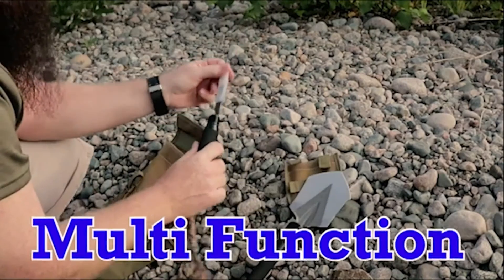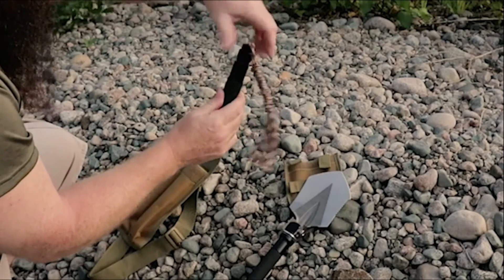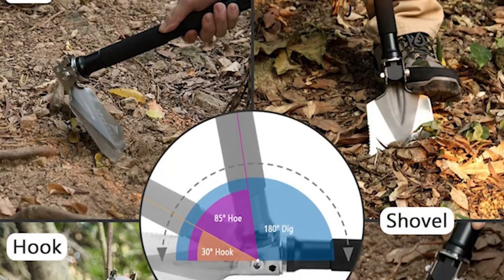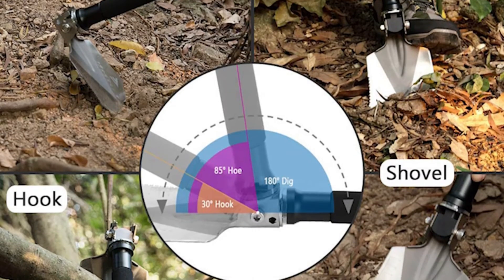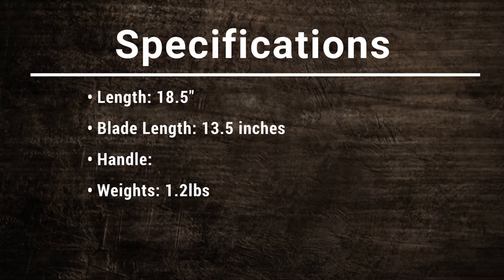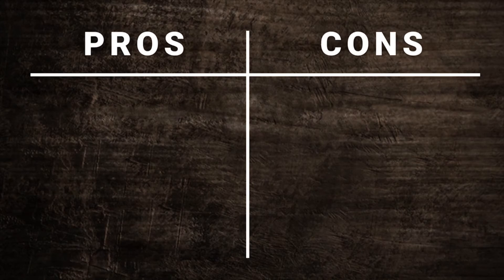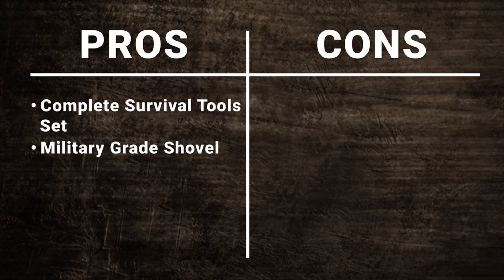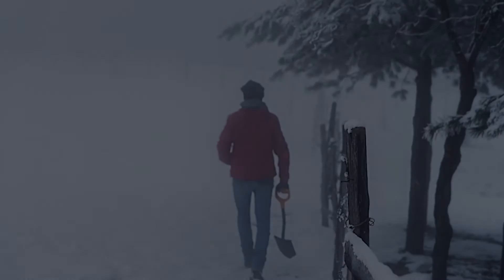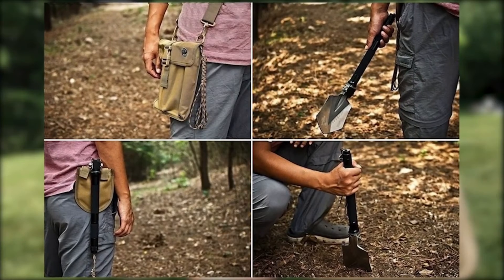With this versatile multi-functional tool, you can conveniently dig trenches and make your way when needed. Unlike other shovels, you can adjust the shovel angle with its special screw locking device, making it simple to alternate functions and positions. The spade can be used at 30-degree, 85-degree or 180-degree angles as a hook, hoe or shovel. This shovel is also ideal for digging your car tires out of snow, mud or ice, or you can use the shovel head as a glass breaker in any emergency.